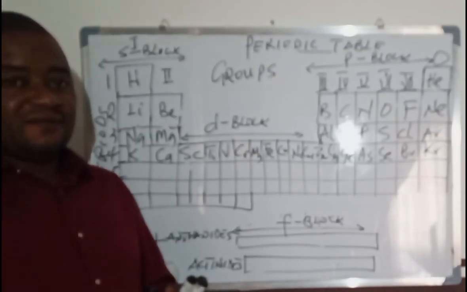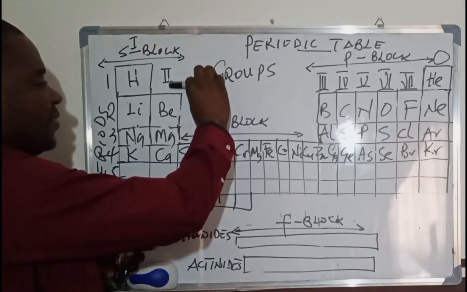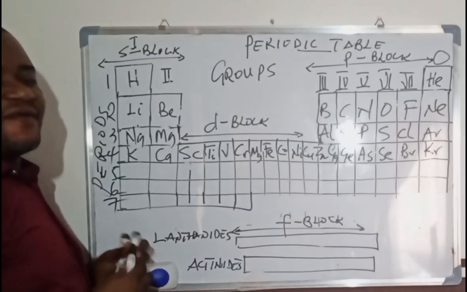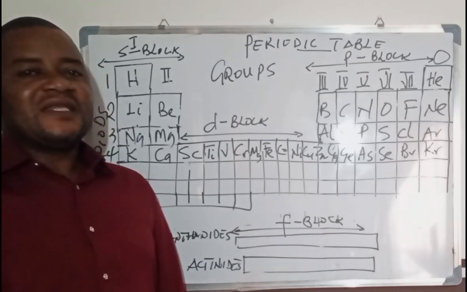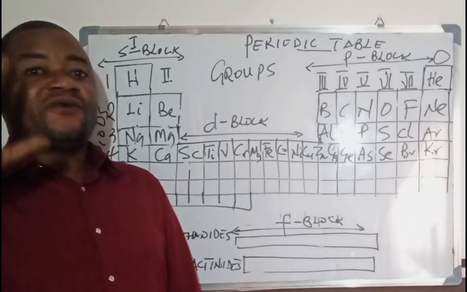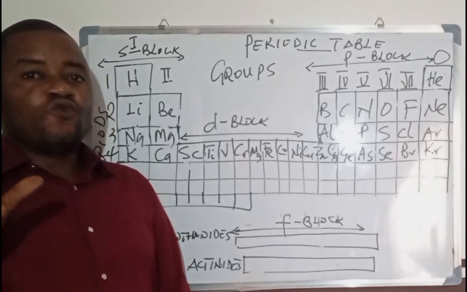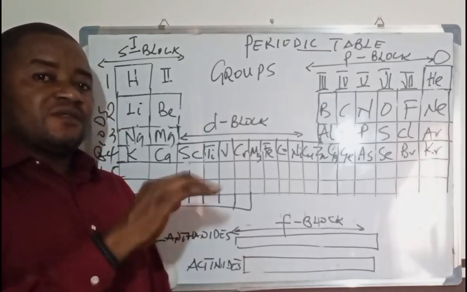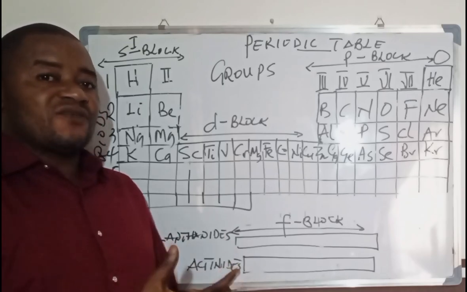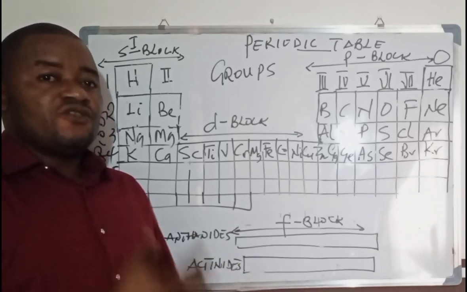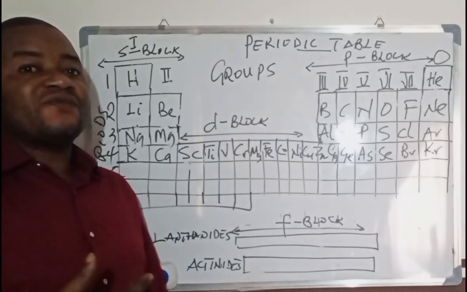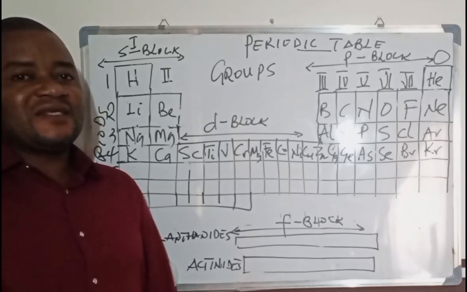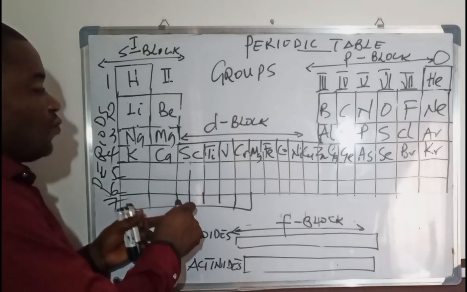with shielding effect. If you are moving from top of the group going down the group, you'll be having an increase in shielding. And know that if you have an increase in shielding, that means the electrons at the top of the shells will be shielded by the ones in the shells below, away from the powers of the forces of attraction of the nucleus. By that, it means that they can easily pull out of their shells. Therefore, we can say that the ionization energy will reduce as you move from top of the group going down.